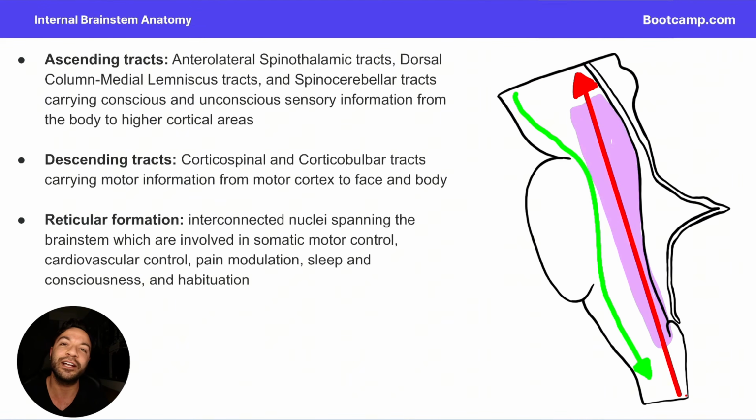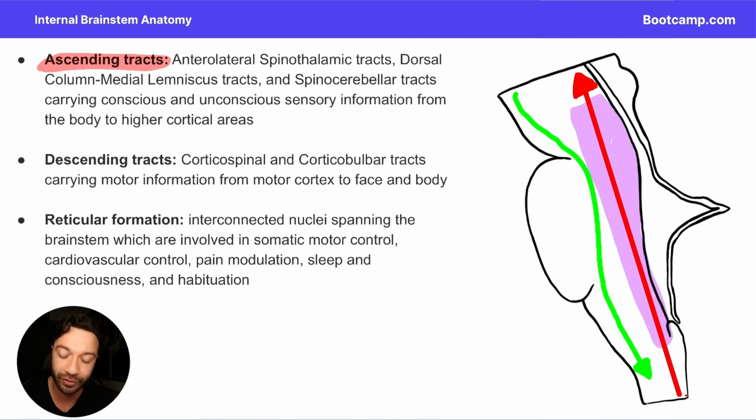So now let's take a closer look at the fiber pathways passing through the brainstem, as well as look into that tegmental area and break down some of the structures. Found within that tegmental area, we're going to have the ascending fibers. These are your anterior and lateral spinothalamic tracts, your dorsal column medial lemniscal tracts, as well as your spinocerebellar tracts. These are involved in conscious and unconscious perception of our surrounding environments. So it's communicating information gathered from our bodies up to our cortical area, and as it does so, it passes through this tegmental area back here.